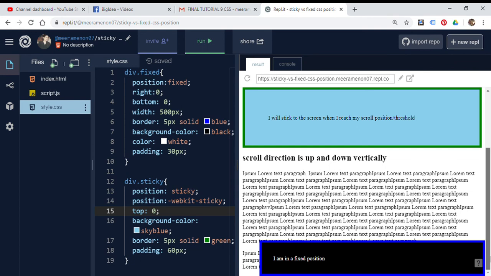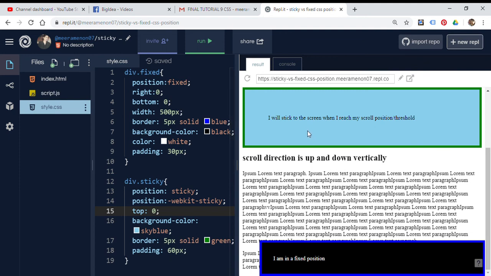So the gap is removed. Don't bother about this, but just as you can see this screen, the gap is much less here. Earlier it was 3 times more. So this is how you can achieve this sticky.